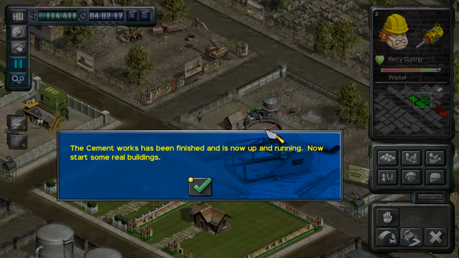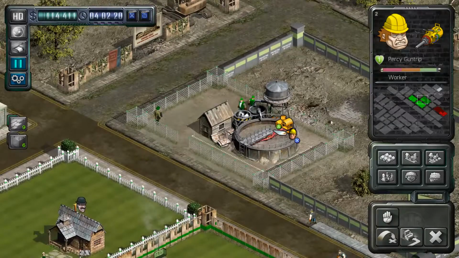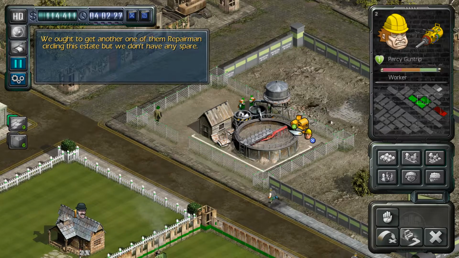The cement works has been finished and is now up and running. Now start some real buildings. We ought to get another one of them repairmen circling this estate, but we don't have any spare. Here's how to knock out new ones in your HQ.